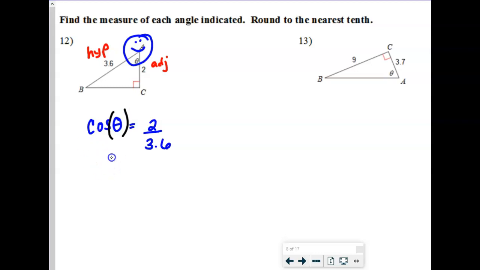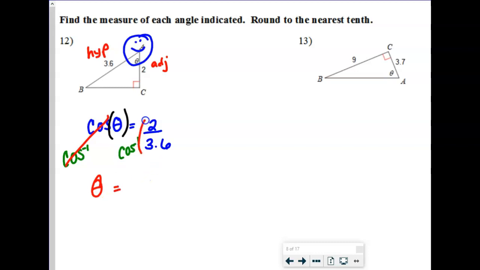This is not a trick question. It's called inverse cosine. The cosine button. See what's right above it? Inverse cosine. So what you're technically doing, guys, is you're applying the inverse cosine to both sides of the equation, because that's how math works, right? So when you apply the inverse cosine to the cosine function, they cancel, and you get theta.